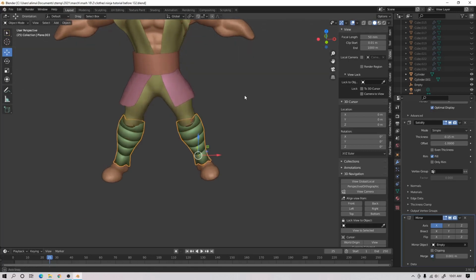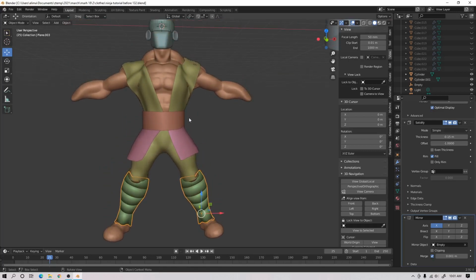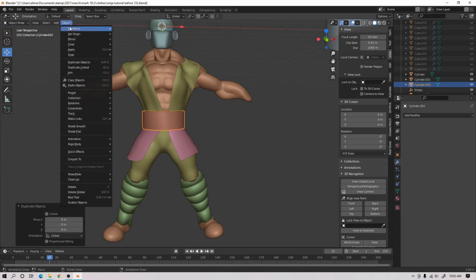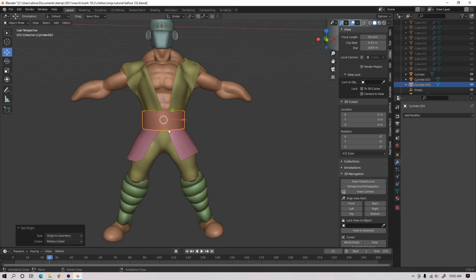We'll hold shift. Whoops, hold the middle mouse button to rotate, not to pan the view. We'll select here, hold shift, press D. Right click. We made a duplicate of this. It's in the same position, so it doesn't look like we did anything. We're selected on a duplicate. The origin point is currently up here because we applied the transform. To get the origin point back to here, we're going to go to Object, Set Origin to Geometry. Now the origin point is there, so we'll move this up like this.